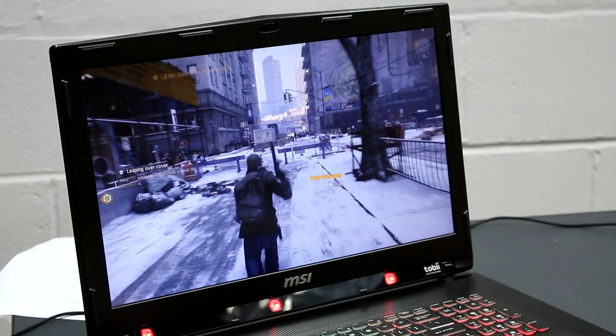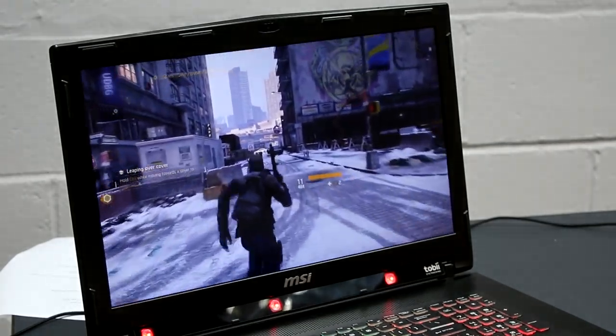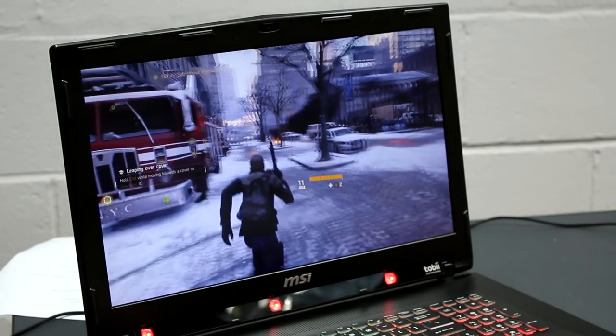The unique experience of this laptop is that it's always built in there, ready for you to go whenever you want. It is worth noting, however, that you can buy the bar separate as well, if you wish. So that is the GT72 Tobii edition. The Tobii features in it are pretty damn cool, and another feature has just been shown off right now in the fact that if you look away from the sensor bar, it dulls the screen to save your battery life.